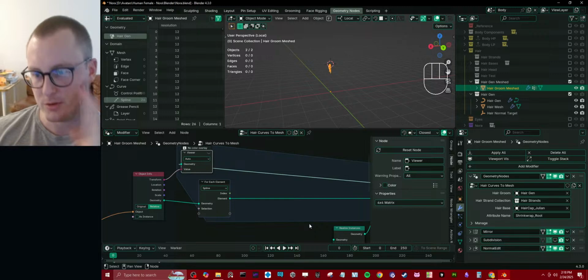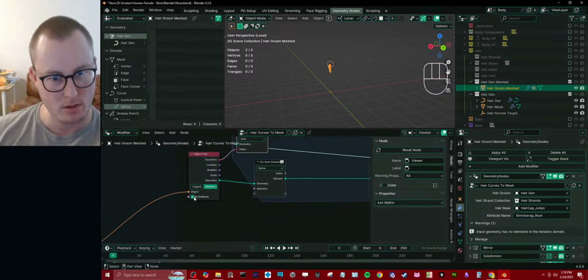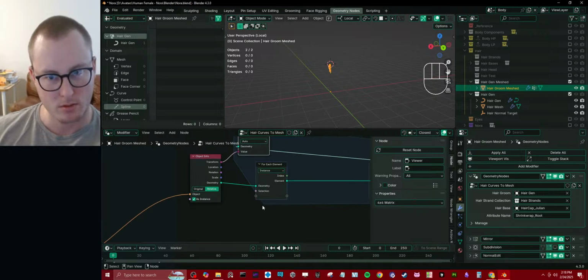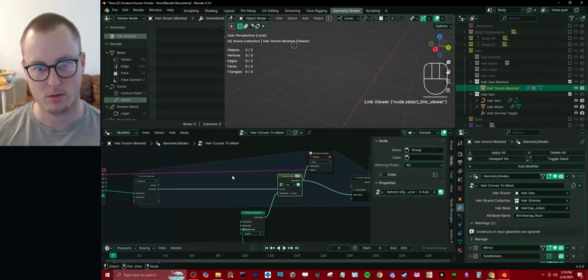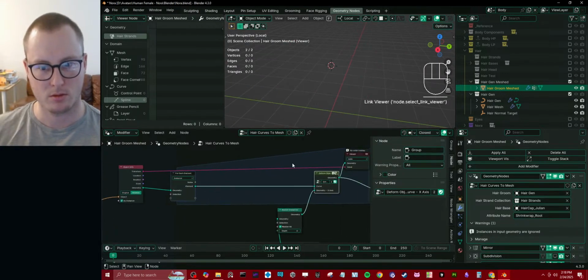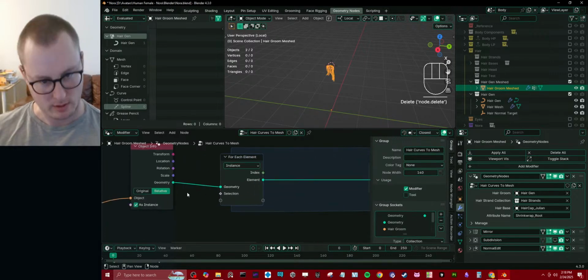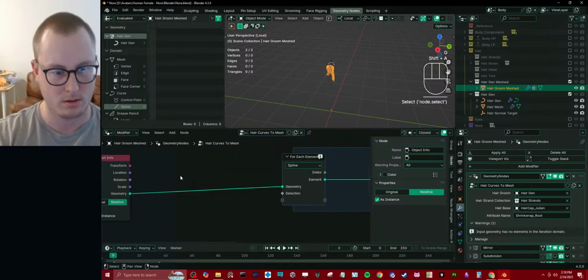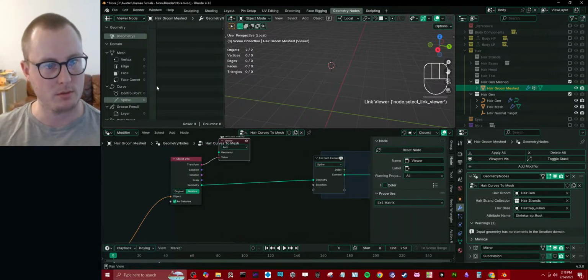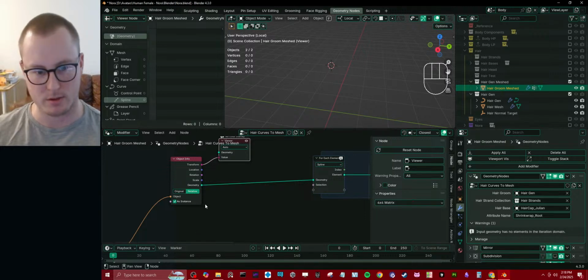We have 0 splines. Oh. Each spline input geometry has no elements.